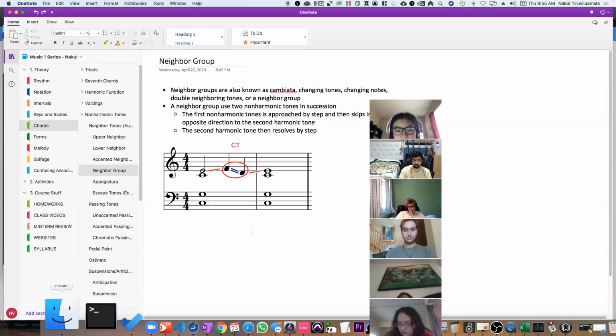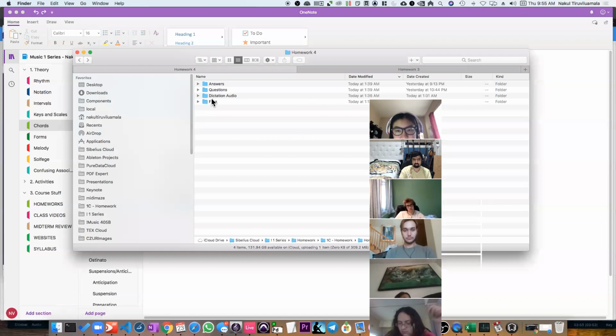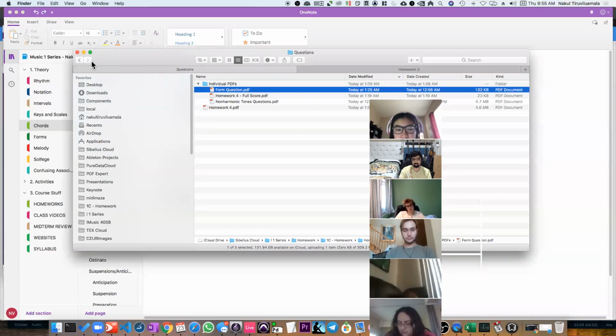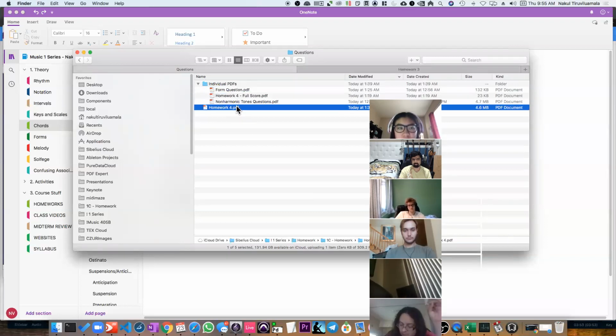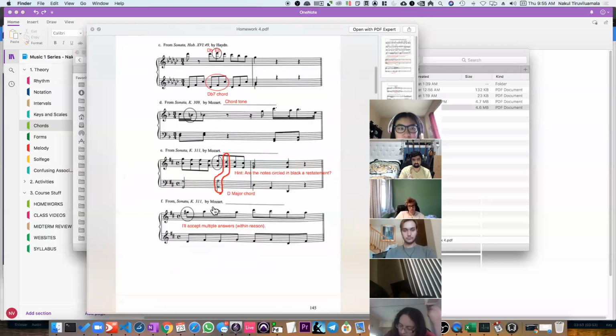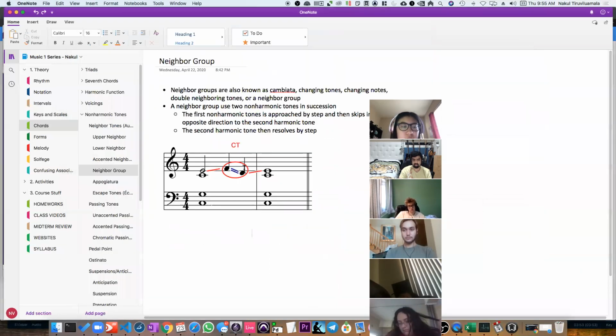That's why, for your homework, it might not be obvious how to segment some of this stuff. So I'll do things like circle things, to show this is the harmony that we're really going towards, and this is the non-harmonic incident at the time. Things like that. As you get better at understanding non-harmonic tones, you'll be able to segment your music in a more analytically salient way.